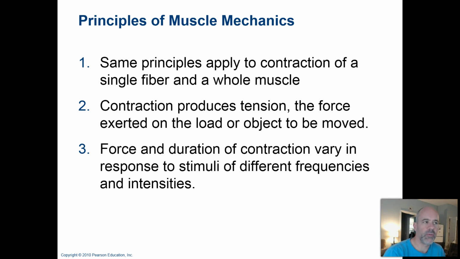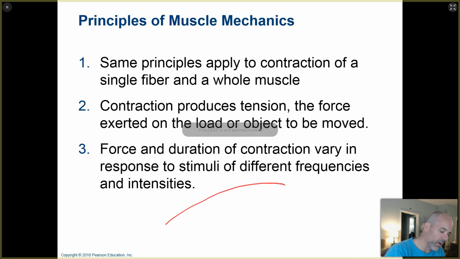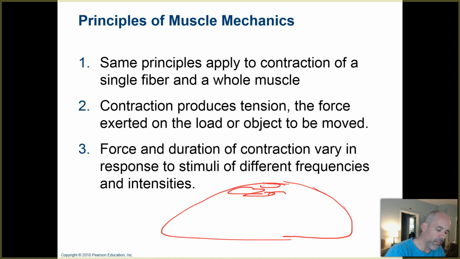All right, so as we go through the next few lectures, keep in mind, we've been talking so far about contraction within individual muscle cells, muscle fibers, but a lot of the same principles apply across a whole muscle, because a whole muscle, of course, is going to be divided up into many microscopic individual muscle fibers. So hundreds of thousands to millions, if not more, muscle fibers make up a whole skeletal muscle. Would be interesting to find out the exact numbers.